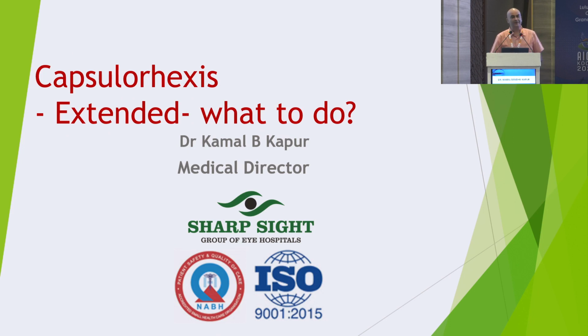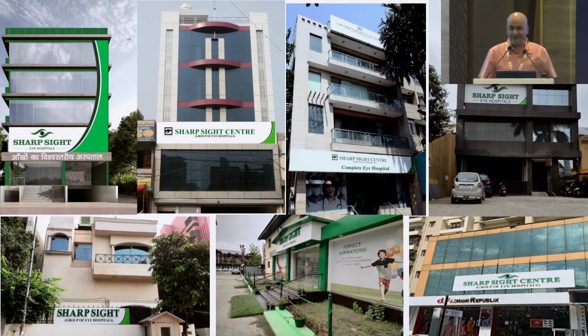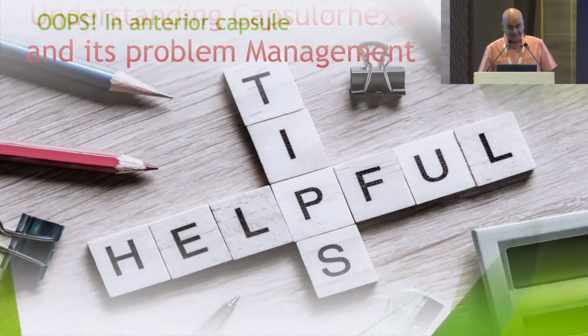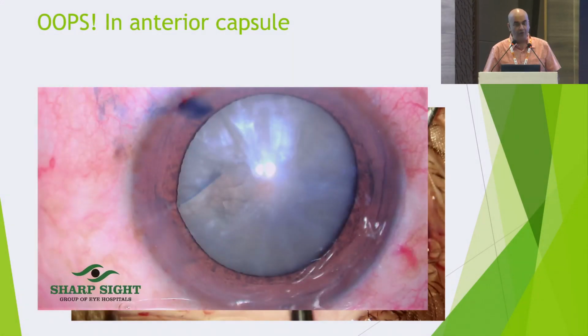So I'll be talking about the anterior capsule. Most of the time we are taught about what we are fairing. We are fairing the posterior capsule or we are fairing the endothelium. But the anterior capsule needs to be faired too. So we will just see some situations where the anterior capsule has its tantrums like a young kid and how to manage that. So we will be seeing some helpful tips. Before we go anywhere, we need to see what all can happen.